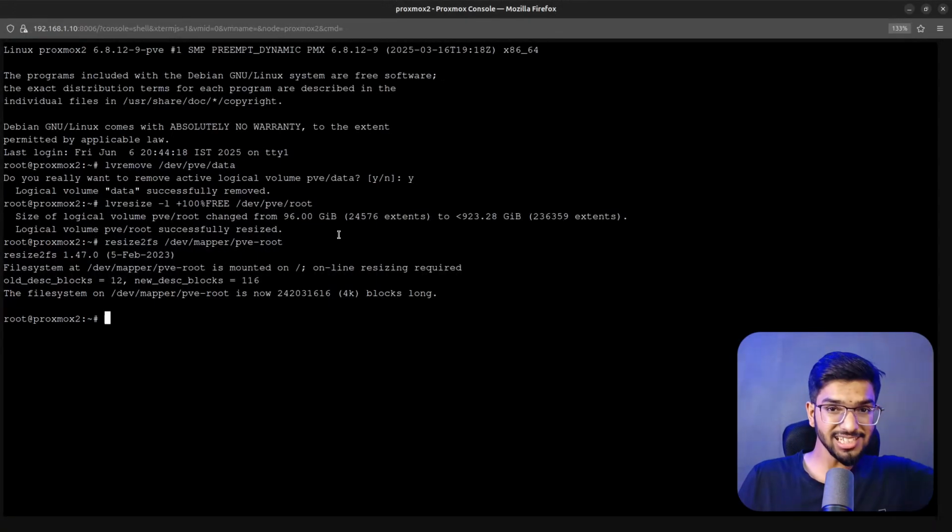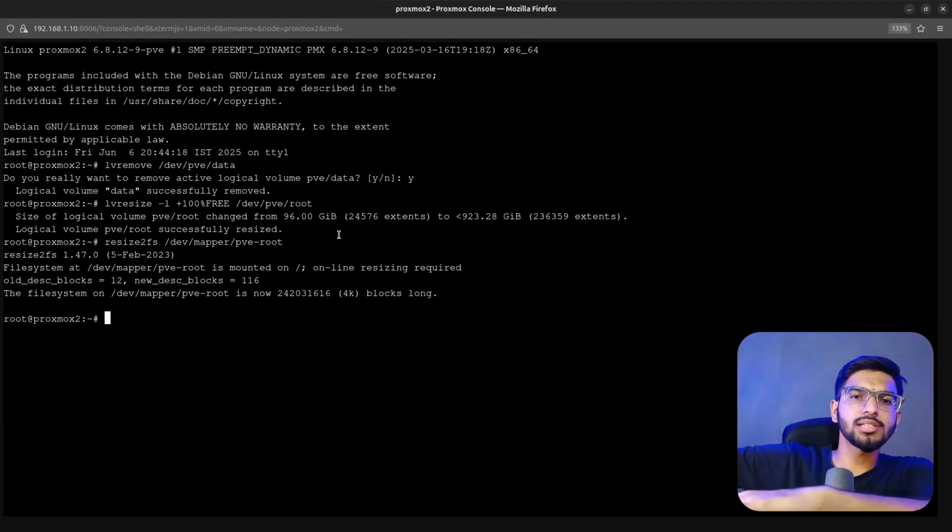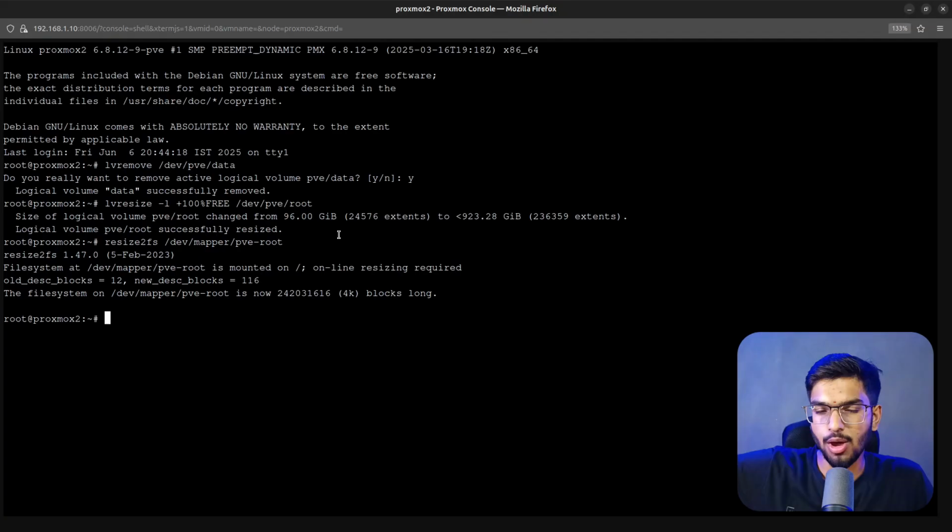Now again, since I'm running this on a laptop, the screen is active right now. If you're able to see your Proxmox server right now, you can see the screen to be active, which I don't want. I want to be able to close the lid and dump it somewhere else. Where it was, I just want to keep it there with the proper network and power supply connection, but I want to close the lid. But if I close it now, it's going to turn it off or it's going to crash my server. So let's edit some of the system files to be able to close the lid and it not turned off.